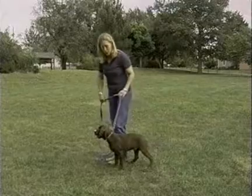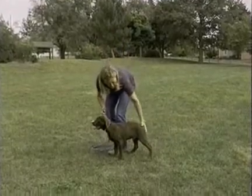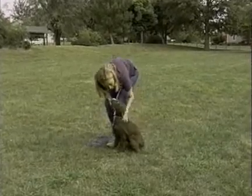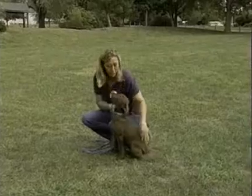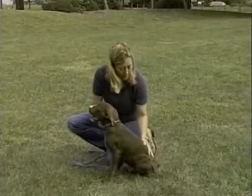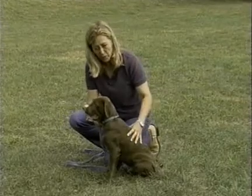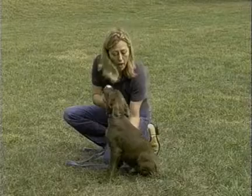When you get ready to teach your puppy to sit, you want to lift up on his collar, tuck his butt under, and say sit, and then praise him and tell him what a good puppy he is. That was very good, Guinness. Thank you. Make sure that you're pressing down back here and kind of tucking his butt under instead of pressing in the middle of his back. That was good. Should we try it again?